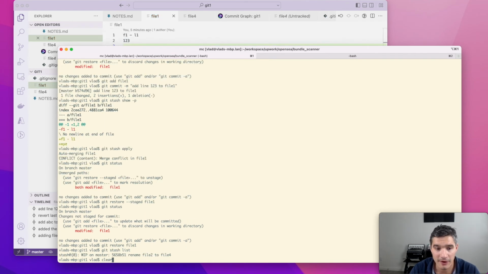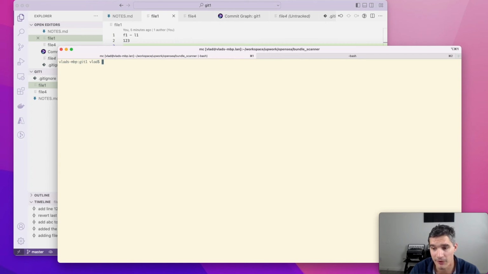In some cases, stash application can also fail. So if we do a git stash show again to see the stash on top of the stack, we see that this stash is trying to add a string XYZ as the second line in our file 1.